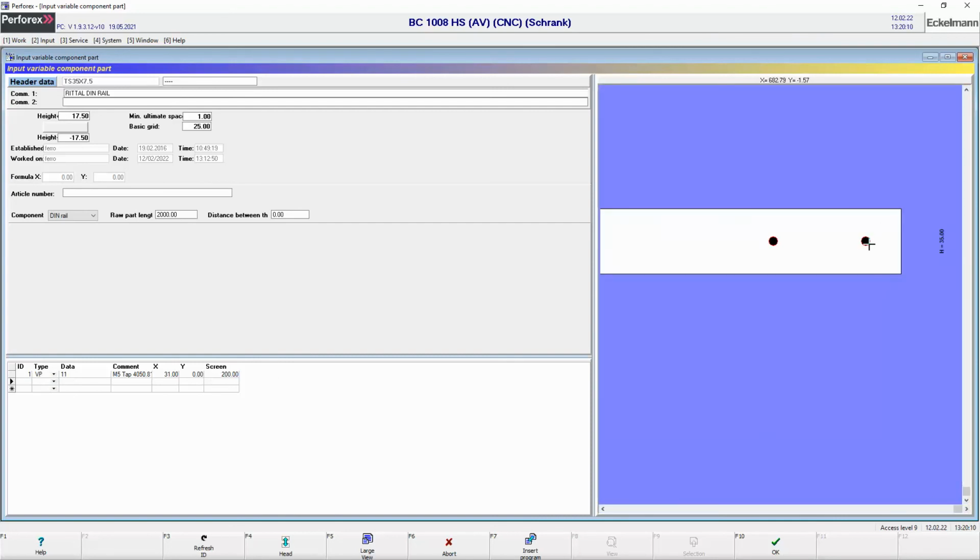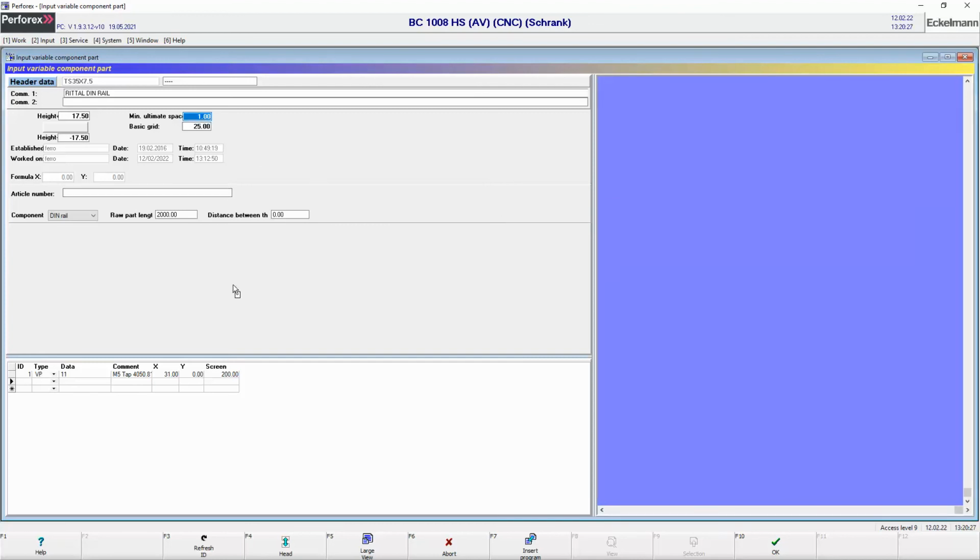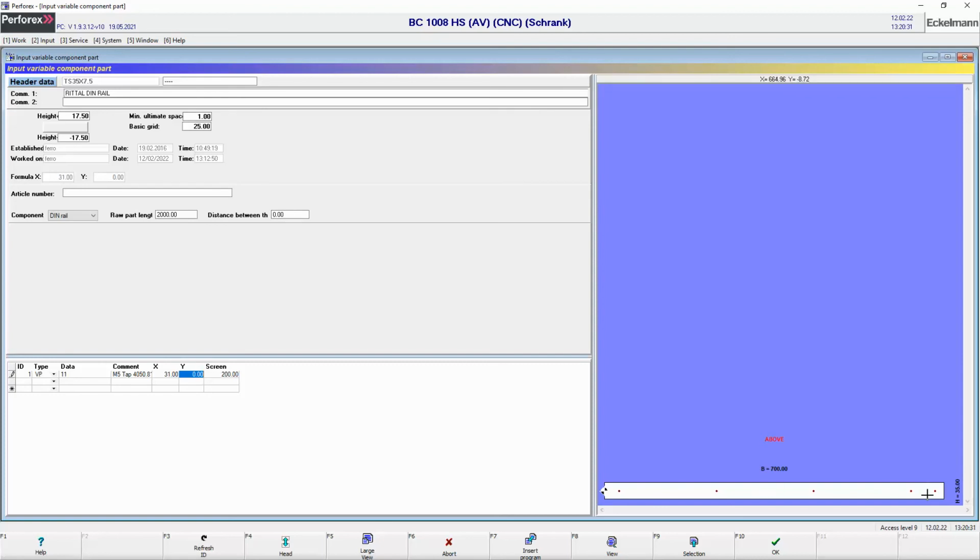I can show how the minimum ultimate spacing is working. So if we were skipping, our screen was 200, we would actually miss this hole and the end of the DIN rail would not be fastened down securely. So minimum ultimate spacing tells it to back up to the next available factory hole.